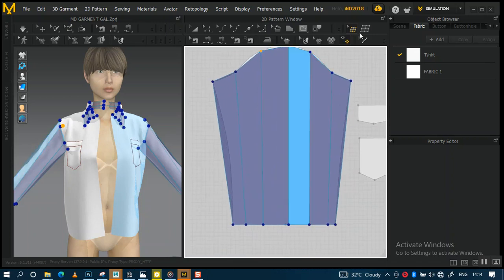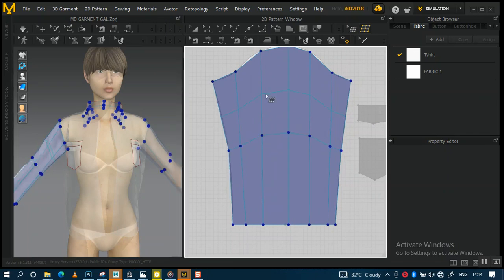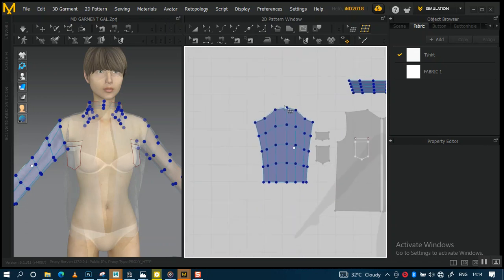Then we would go to create topology, hold control, do something here and here and here.